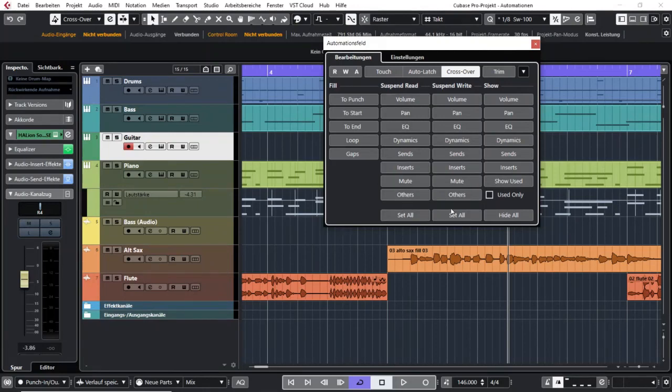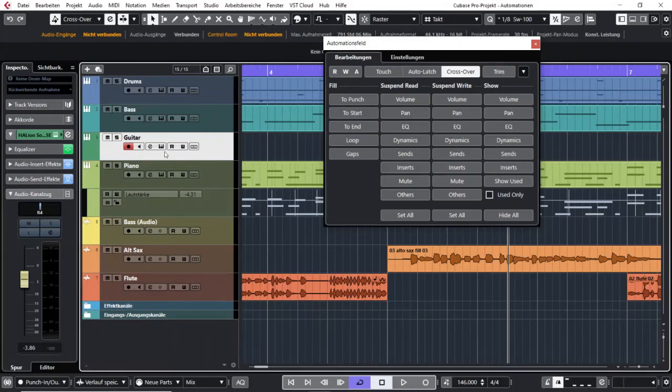Interesting and easy to use are these 3 columns: suspend read, suspend write, and the show hide column. These do basically what you would think they would do.